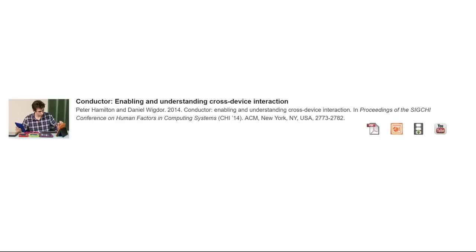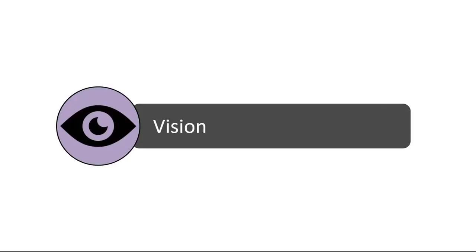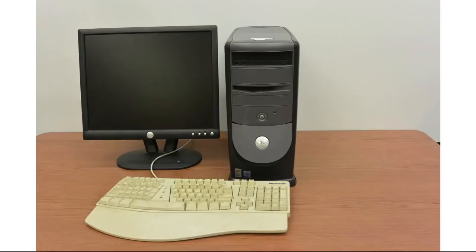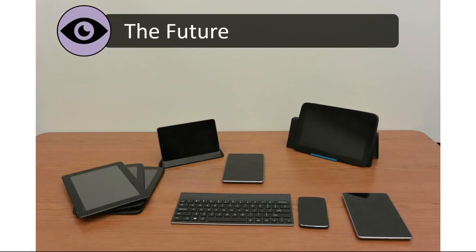And the vision behind Conductor was that we wanted to enable people to have multiple devices, phones, tablets, and to use them in any way that they chose to for their application. So if you can imagine the desktop surface going from this some number of decades ago to this some smaller number of decades ago to the laptop, to the phone, how do we get back to something that enables people to have the original experience that was more in keeping with our behaviors? So this is our vision, a large number of devices, people can form ad hoc connections and use them in combination. So here's Peter, who's the author of the paper, using our system.